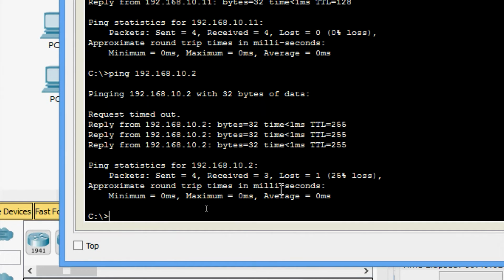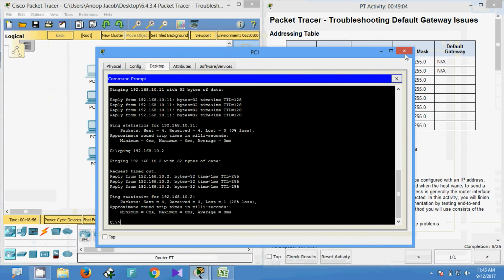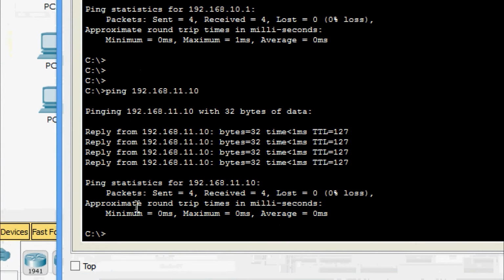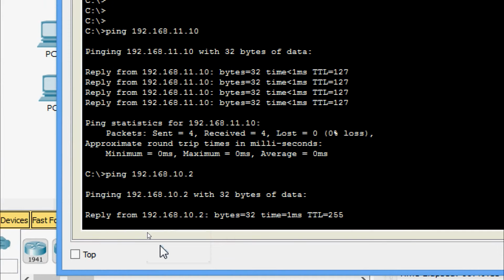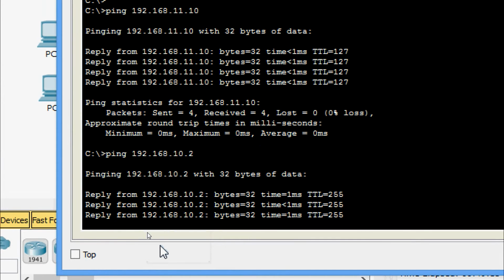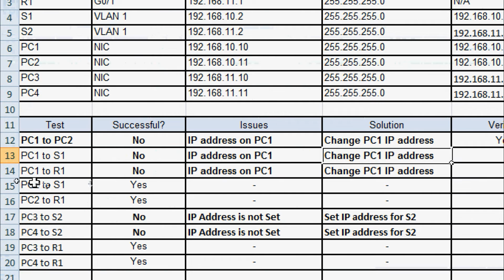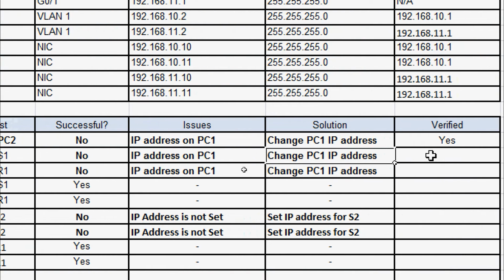Yes, we are getting the reply. Now we will do it on PC2. Ping. Yes, we are getting the reply. Coming to our spreadsheet, PC1 to S1 is now successful. So we verified this.